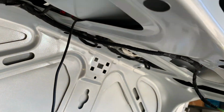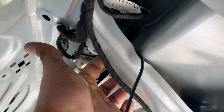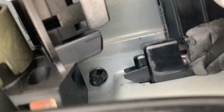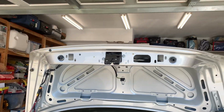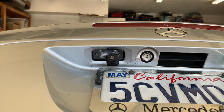Let's take a look inside. I have the Sugru applied over there, right there. Take a look here. So once it's dry, should be good. Take a look. Let me know how it looks. It looks good. It looks factory. Oh, like that. Give me a sec. Right, hey, hold on.